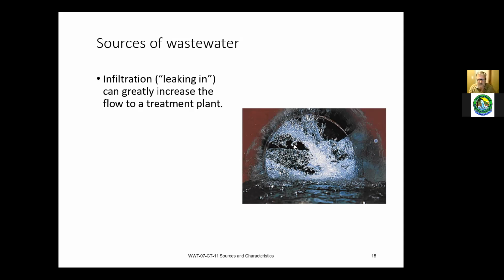If you had this amount of water infiltrating your line, what would be your first indication that this is happening? How are you going to know? Oh, high flows coming into the plant. You bet. Either into a lift station or the plant, the flows would be higher. Awesome. Great. Perfect.